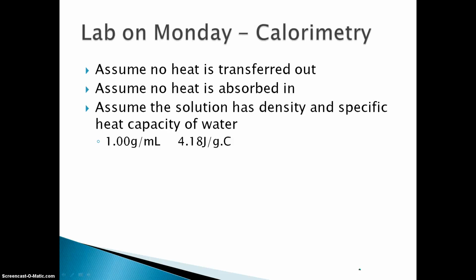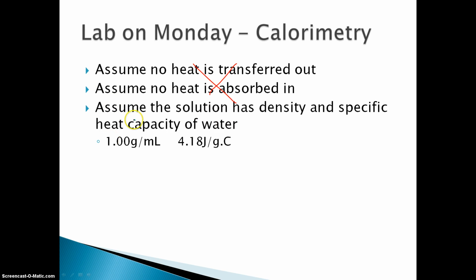Okay, on Monday there's a calorimetry lab. So there's 3 assumptions that we're going to work with. The very first 2: assume that no heat is transferred out of the styrofoam cup, and assume that no heat is absorbed into the styrofoam cup. So we're going to assume that it's a perfectly closed system, that nothing gets in and nothing gets out. However, if on the lab it states that styrofoam has a specific heat capacity, well, now you got to disregard these first 2 assumptions. If a value is given, then you have to take it into consideration. If nothing is given, then we assume that it's not going to let any heat go.